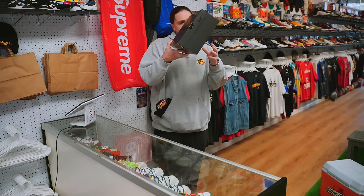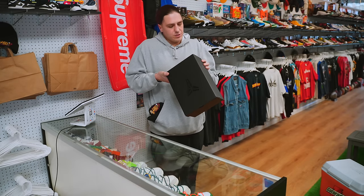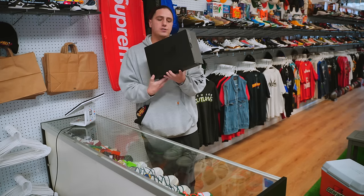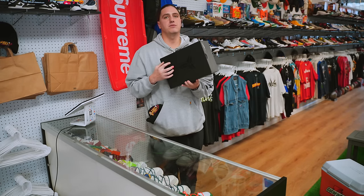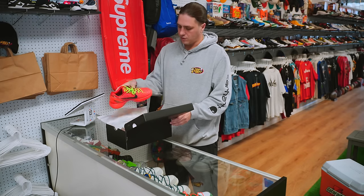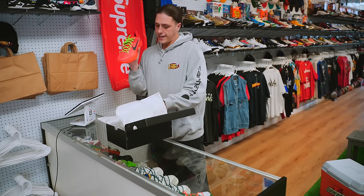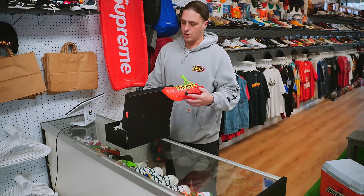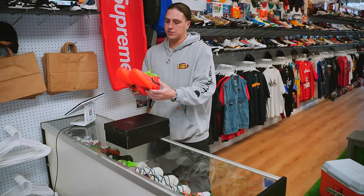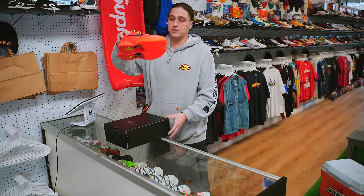All right, YouTube, we're back. So we might as well talk about a sneaker that we haven't spoken about, the Kobe 6 Protro Bright Crimson Black. This Kobe box actually has this kind of reptilian feel to it. I want to talk about these because they're definitely something cool that I've been waiting to get in hand. When I get them in hand though, I can say the quality just doesn't feel as good as the original Grinches. They don't come with extra laces, but it's still an awesome sneaker nonetheless.